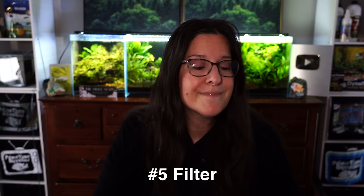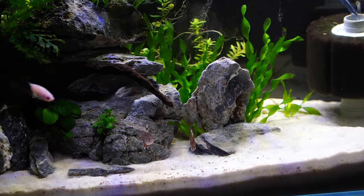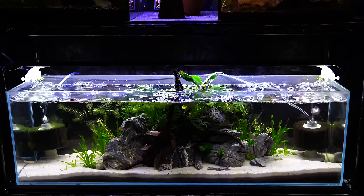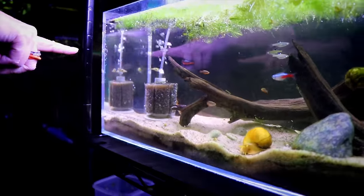Number five: when you get a nano tank or any aquarium, you need to decide what kind of filtration you'll use. You can use a canister filter outside the tank, a sponge filter which is simple to use and maintain, or a hang-on-back filter. Historically, especially since almost all my tanks were in the basement and Mr. Primetime was always helping set them up, his go-to was a sponge filter — so I would almost always have a sponge filter. But now, since I've been doing this for quite some time, I will completely resist using a sponge filter. It is my least favorite.